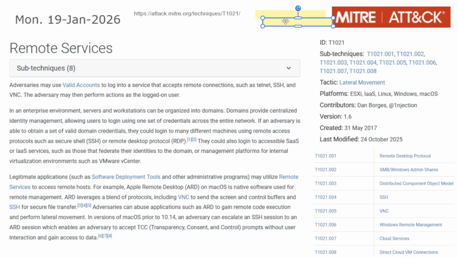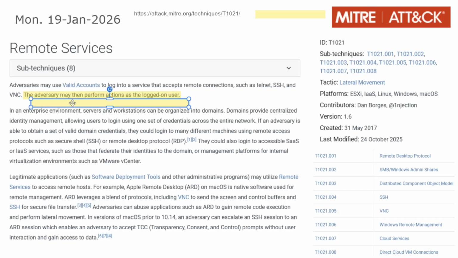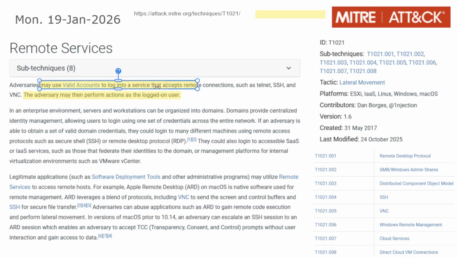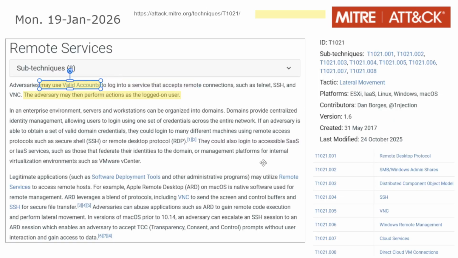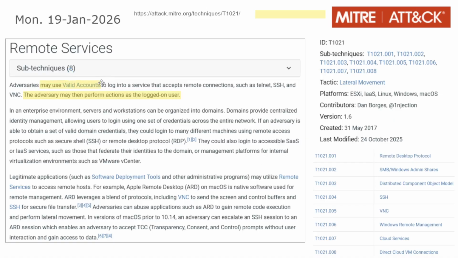Well, that's pretty interesting. We have two aspects here that catch my eye. One is performing actions as the logged on user, but then also this one: may use valid accounts. So obviously, in order to connect to such a service, you need to have an account already.